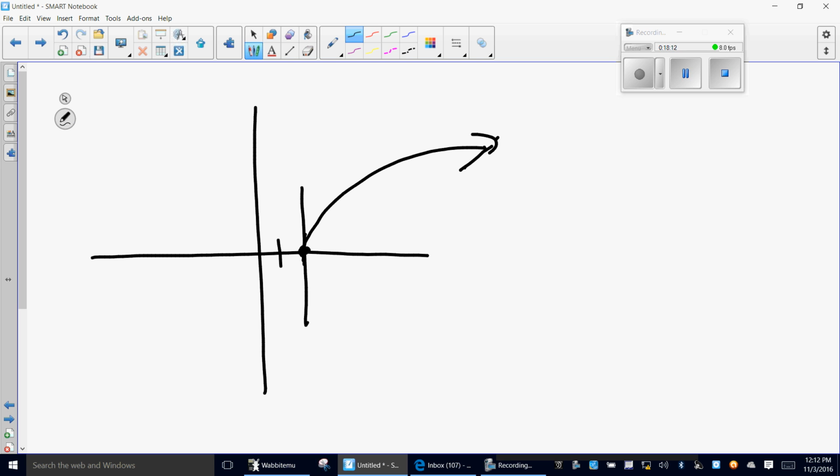How far up? Very good. It goes forever up. There is no stopping point. How far down does this go? It goes to 0. So you have to make a statement to that stopping point. So you would say all y such that y is greater than or equal to 0. Okay?